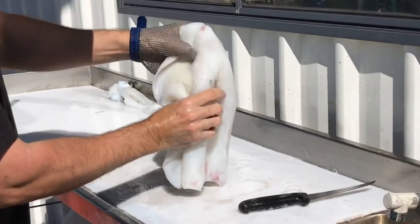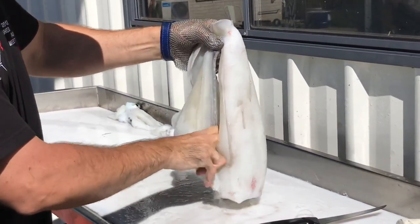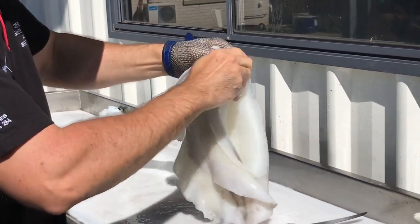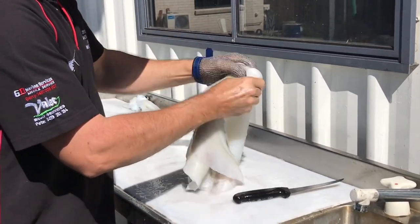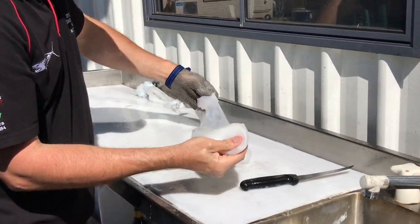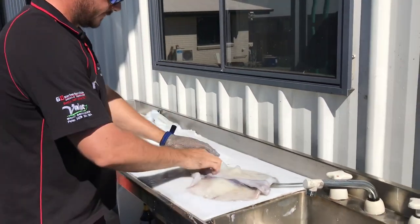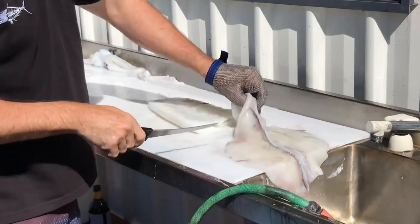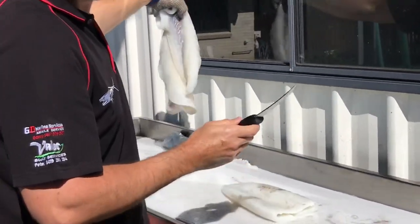This is taking the skin and the flaps off — down that side and down the middle. So then you can see through the middle there, and you just sort of flick it around inside out, and then just start peeling that skin off from the top. Just flipped it off the top. Pull it all the way down, slip it a little bit at the bottom, grab your knife, and then just cut that bit off at the bottom. You can pull those flaps out and eat them if you want, but I'll normally just use them for bait.